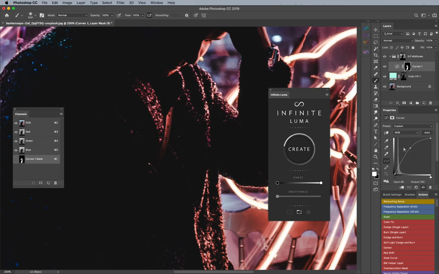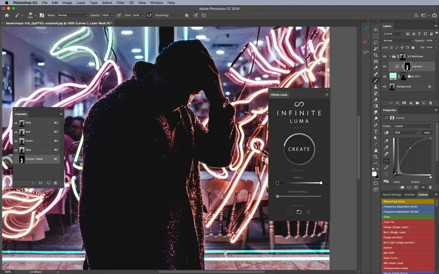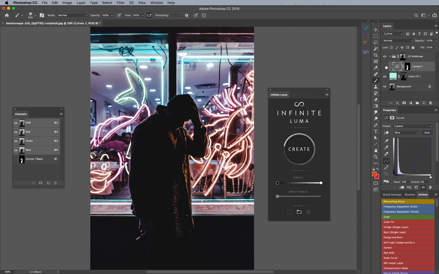And now if I want to, I can change the temperature. I can go to my blue channel here and reduce the blues in case I want more of an orange tint. And there we go. I've increased the blur, I've increased the brightness, and I've also changed how warm it is. I think this is a really beautiful example. And I can also bring this slider here.